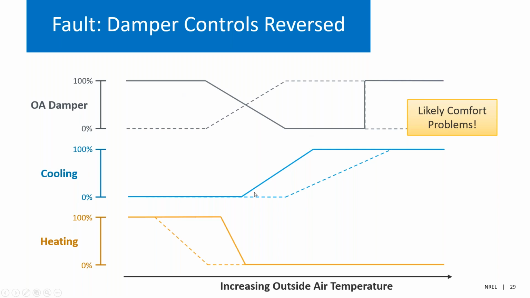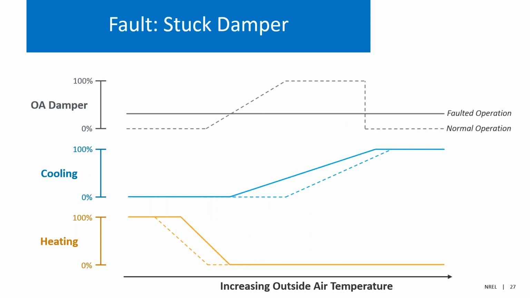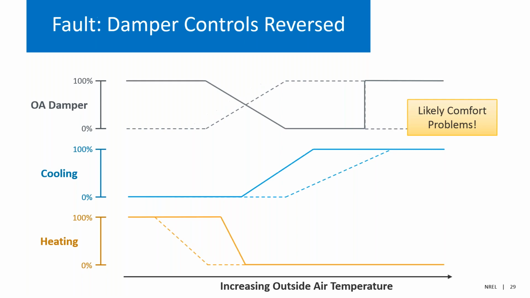So what happens here? Well, we're going to see a large increase in the heating and cooling load because at the extreme conditions, we're bringing in all this outside air that has to be conditioned when you don't want to be doing that. And only at this one point is the outside air ever the correct amount. Also with this kind of situation, you're likely to see comfort problems because when you're bringing in all that outside air, you're not very likely to be able to keep up with the heating and cooling demands of the space. So that's 3 different patterns that you might be able to look for and recognize.